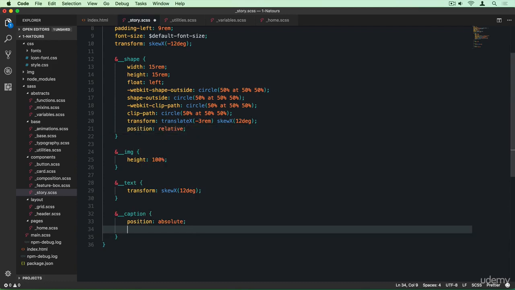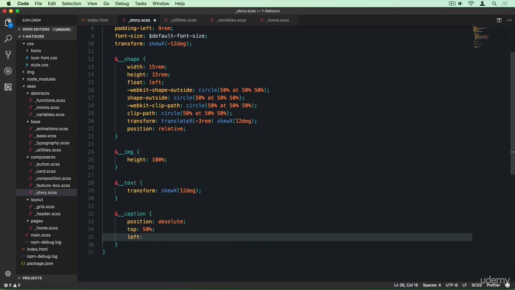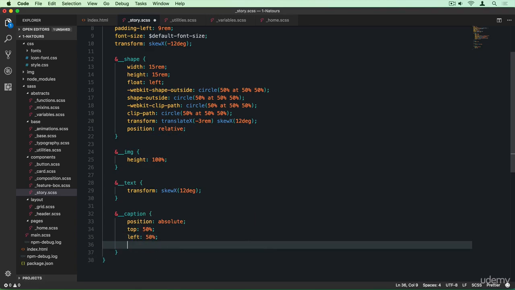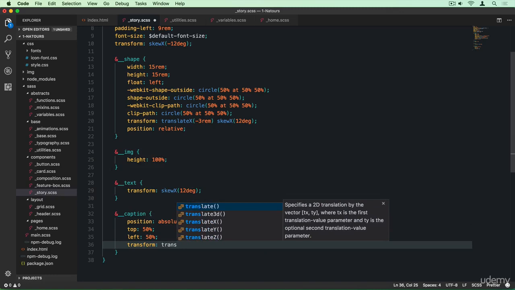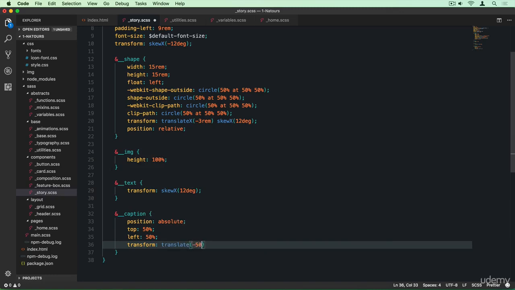So position relative. And then here it's the same thing as always. So top 50%, left 50%, and then translate -50% and -50%. And this time I don't have to explain it again to you why this works this way, right?